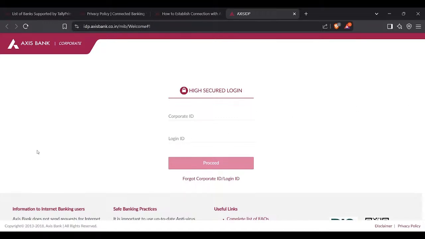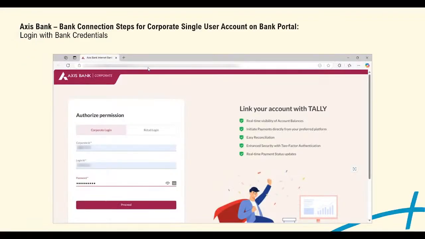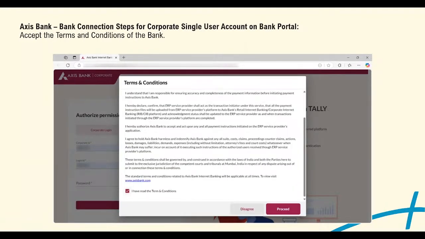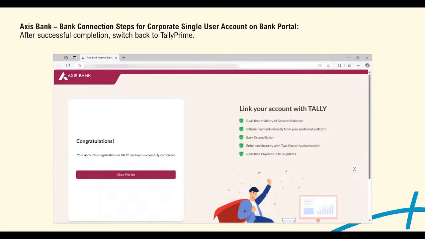What I'll do instead is show you the steps which I have in the PPT. There are different types of accounts, so I'm showing you for a corporate single user account right now. You'll get the login credentials page, and once you have entered that, you'll get an OTP from your bank. Once you enter that, you can accept the terms and conditions which your bank is giving, and once that is done, you will get a message.